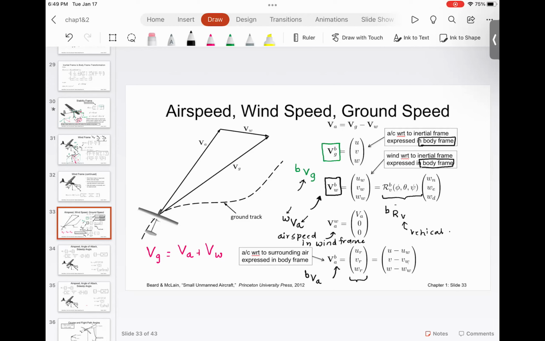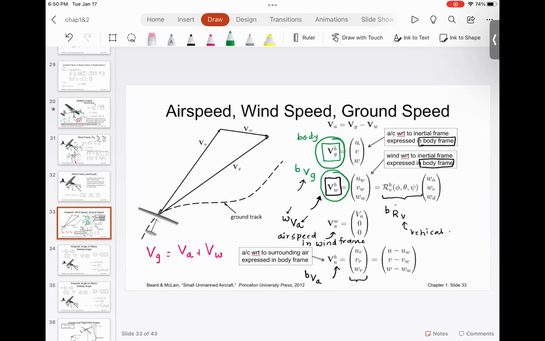I will repeat this once again. At this point, please note this guy. Do you see that this is in the body frame? Are you with me so far? Can you see that this guy is in the body frame? Do you agree with me? Dollars to dollars, pesos to pesos. Since both of them are in the same frame, I can add or subtract. Do you agree with me? So that's what has happened here. The relative velocity is the difference between U and UW, V and VW, and W and WW.